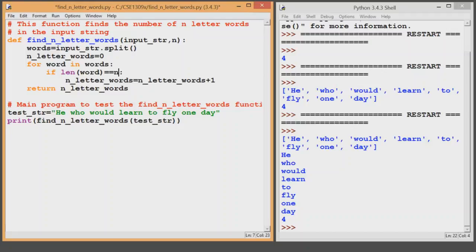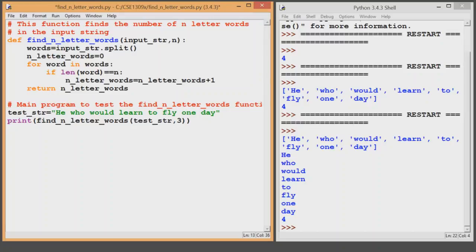Next, let me remove this extra printf statements, and now rather than asking if the length of a word is equal to 3, now I'm asking if the length of a word is equal to n. That basically means now I can call my function with any number of letters that I want. Remember that my function this time requires 2 inputs, one of them being the input string and the other one being the number of characters in a word that I'd like to have.